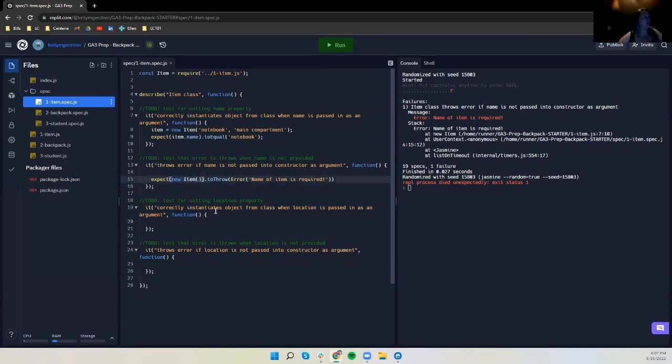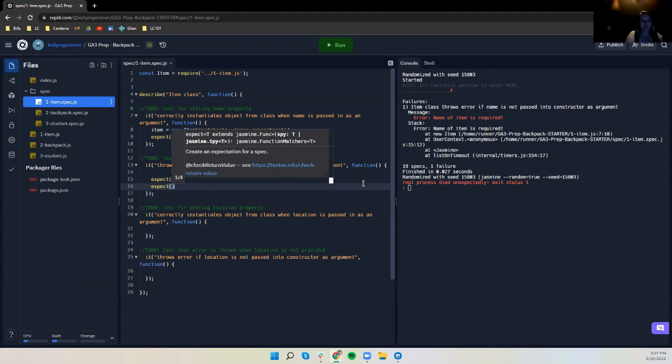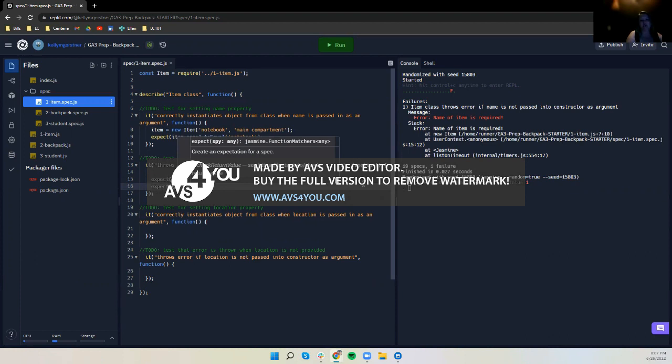So some of you, I think, have been learning about fat arrow functions from some of your TAs. It is kind of the way the industry is moving. So we open our fat arrow function with the parameters. This is a no parameter function. This is the fat arrow part. It says with these parameters, we want to do this. And this is what would normally be within your braces of your function. So we're going to put that new item information.